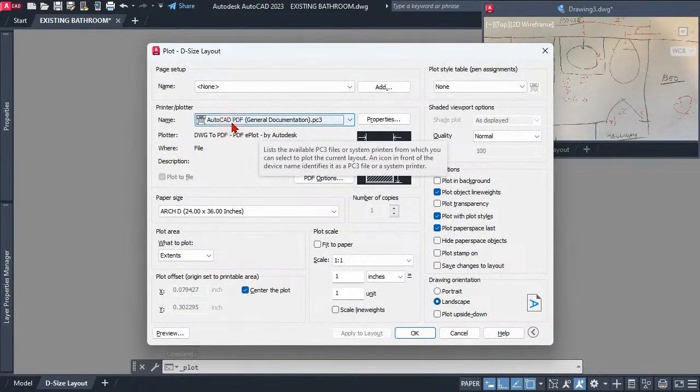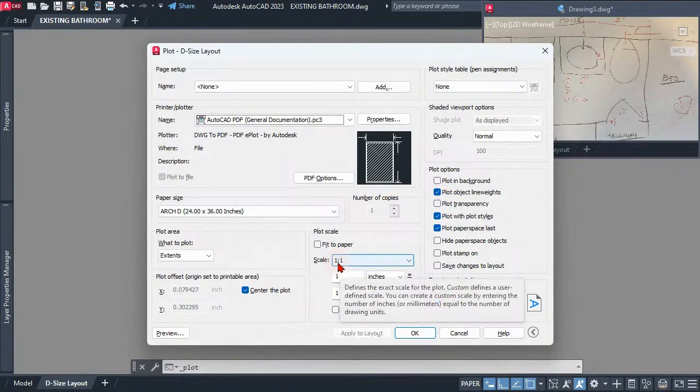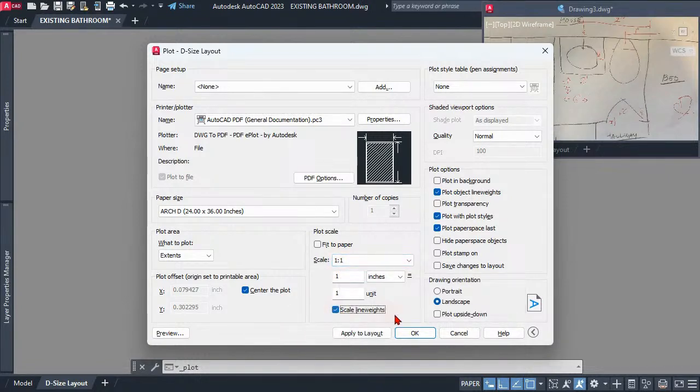So I want to create a PDF. That's correct. The size, it's 24 by 36. That's also correct. Extend, I always like to have it center the plot. And for the scale, if you want to professionally print this, you need to have it at 1:1 scale. Scale lightweights, that's always need to be there.